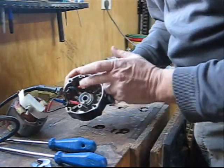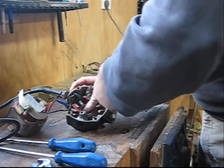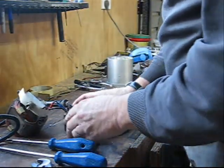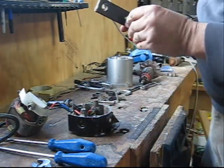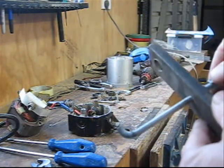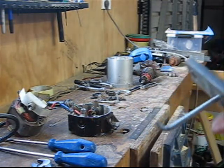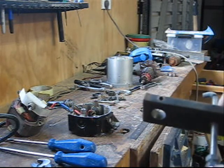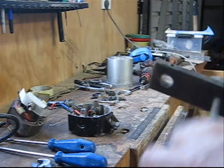Now I've got much easier access to the bearing, but the bearing is still stuck in there. I can feel it's very rough when it turns — it feels like it's full of gravel. So I now have to remove it. For that I've made this little device: basically it's nothing more than a piece of threaded rod which I've bent the bottom into a slight hook shape, goes through a piece of steel, with two nuts locked together at one end and another nut here which will apply the tension to the bearing.